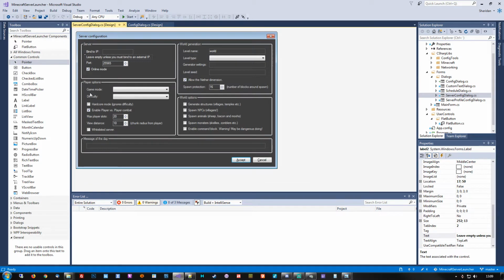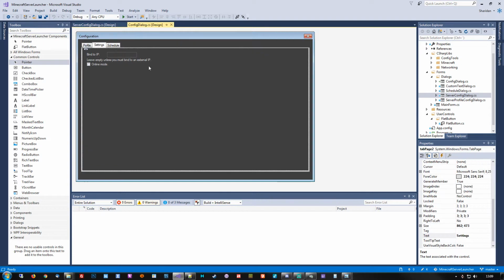Alright, next part of it is the player options stuff. I guess we could put in a label here.